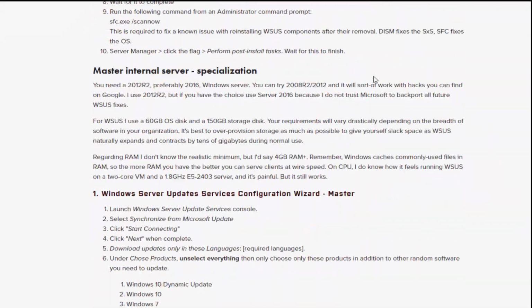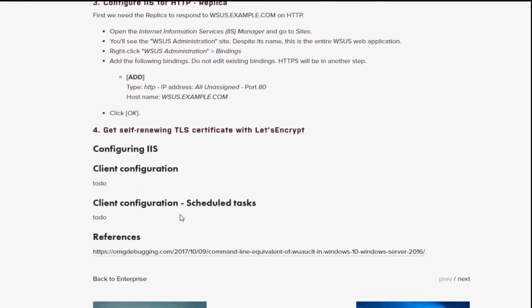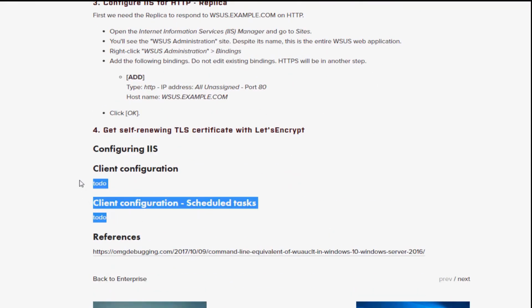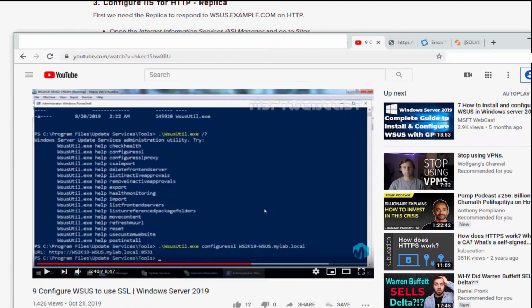So you'll see that it's a pretty comprehensive list of instructions here. It talks about 2 servers, but when it gets to some of the ending instructions, you'll see that it says to do on a couple of things. So I found this YouTube video that I was inspired by to be able to help me figure out the encryption piece with the TLS certificate. So looking at those 2 things together, I'll show you what worked for me.